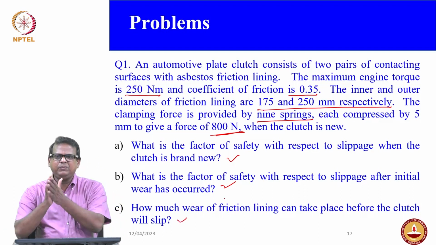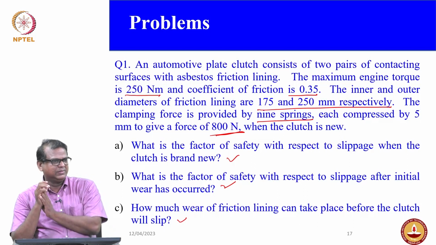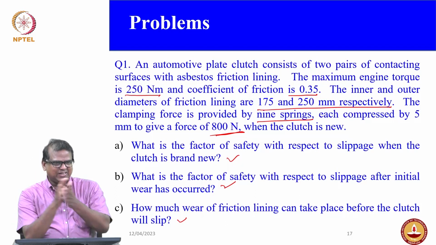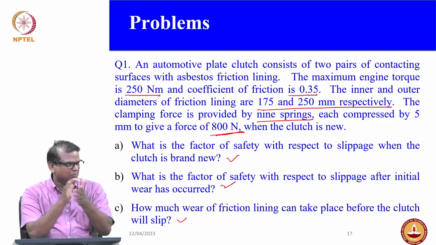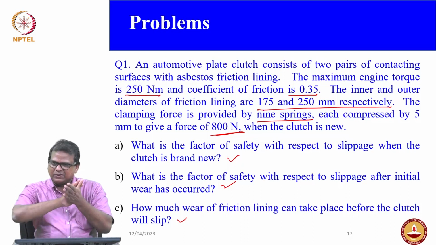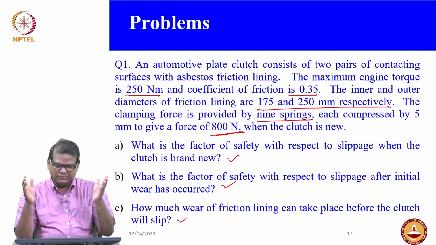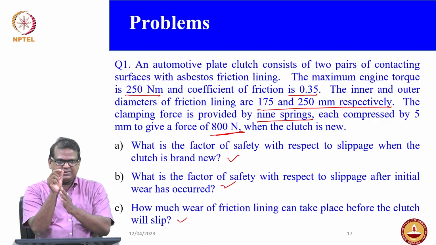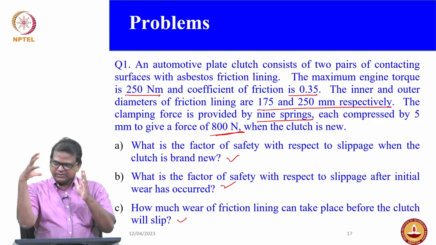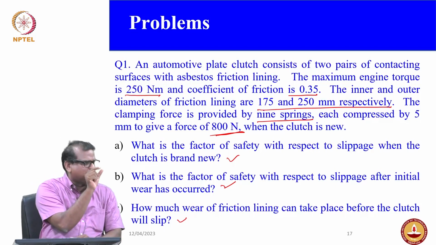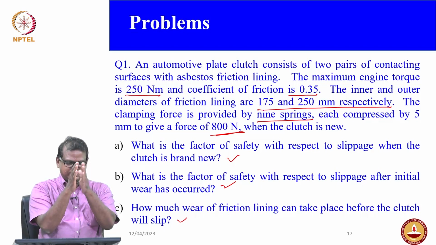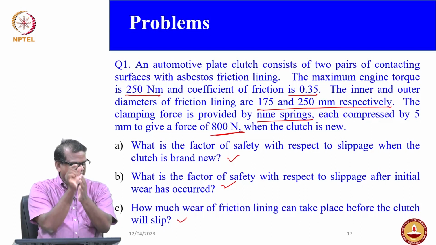What do you understand by slip? What is the meaning of clutch first of all? The literal English meaning: clutch means to hold together. Slip means you can't hold; it is the opposite of that. Remember, in the video we mentioned that during the engagement, the diaphragm will give you a maximum clearance of 1 mm. The gap between the friction lining and your pressure plate during engagement and disengagement is 1 mm.